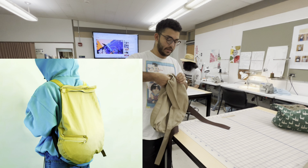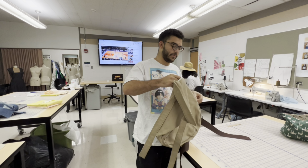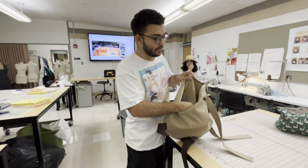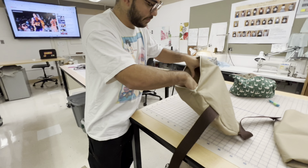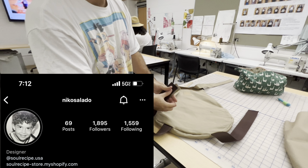And y'all, he's making three of them. You sold how many? One right now, so I got two left. Hurry up and buy when he's done. It's gonna connect like this with some straps that I got.